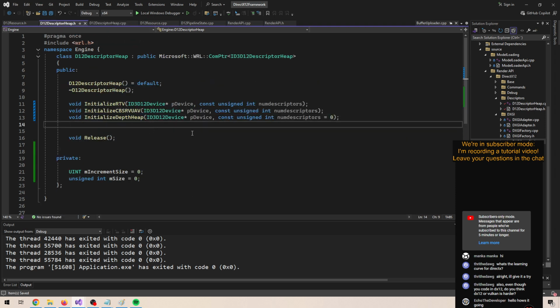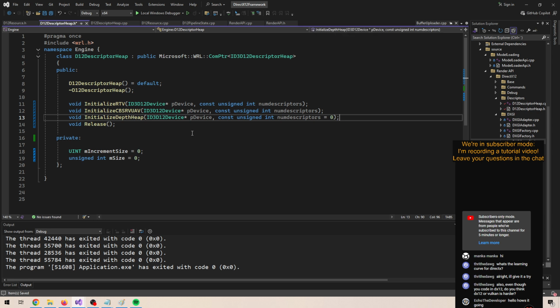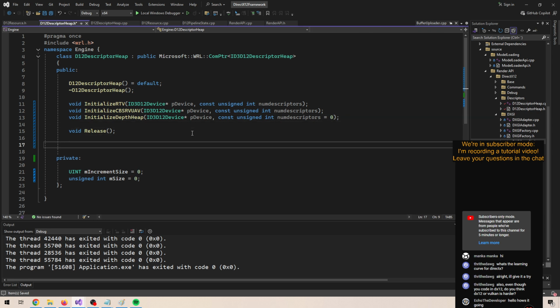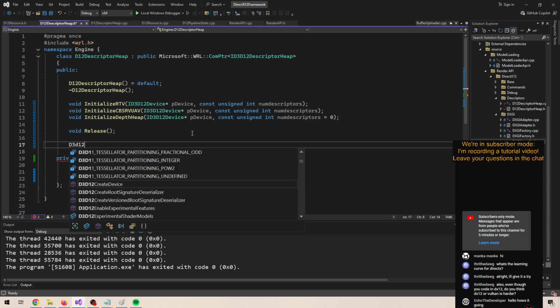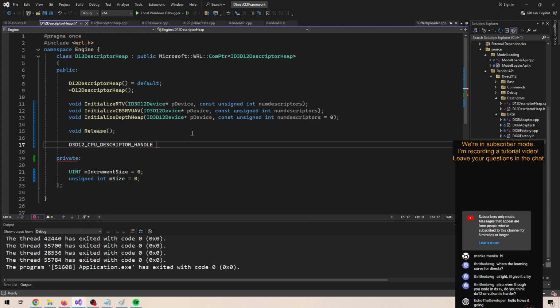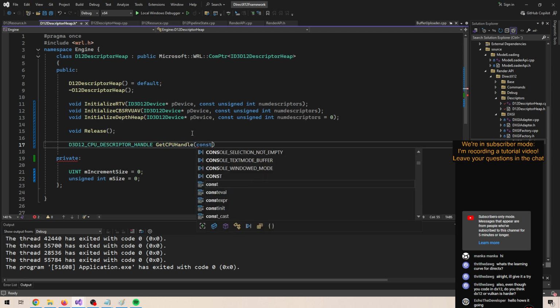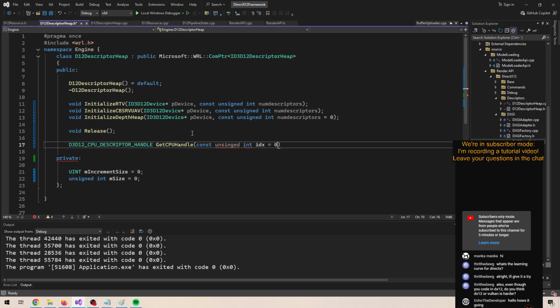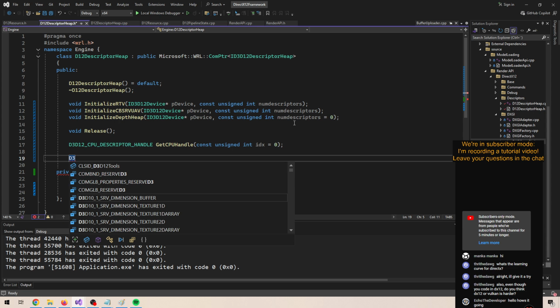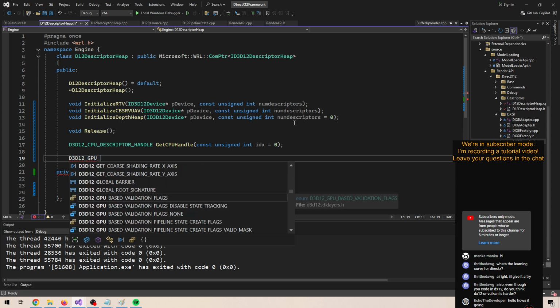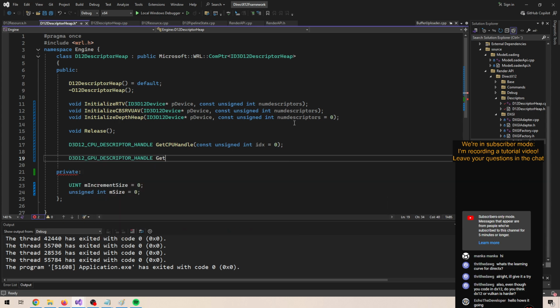Then we want our interface here to be able to return some descriptor addresses, both on the CPU. So let's start with that: descriptor handle, get CPU handle. And let's do const unsigned index. And let's do the same thing for the GPU handle: GPU handle, descriptor handle, get GPU handle.